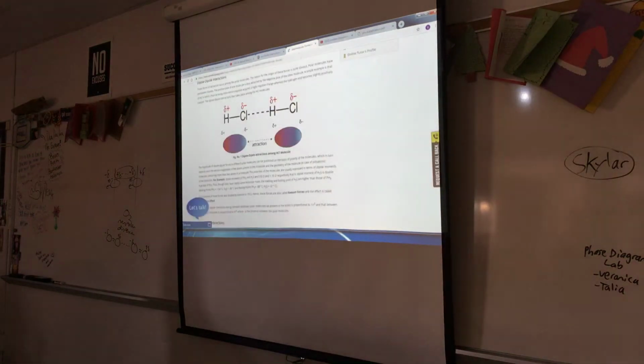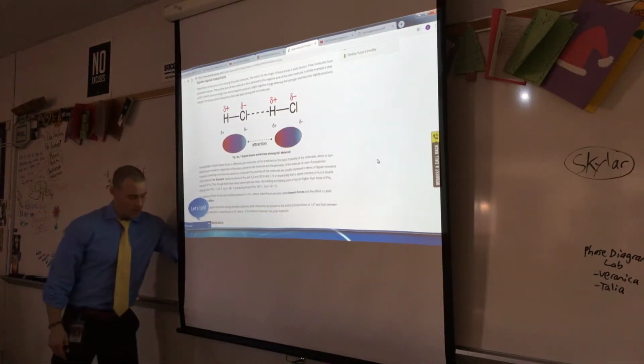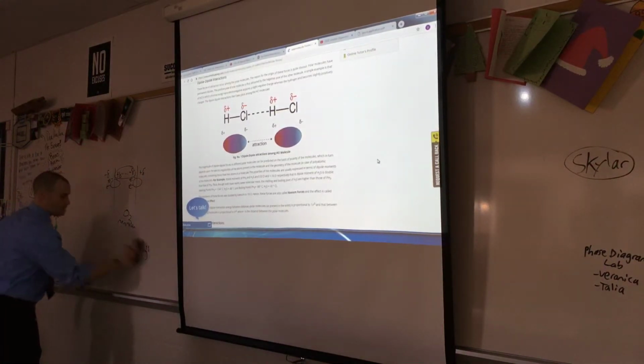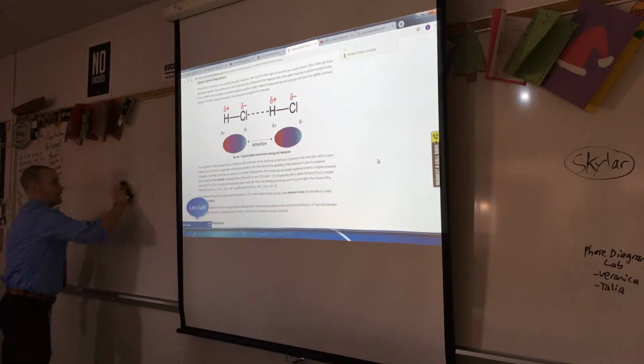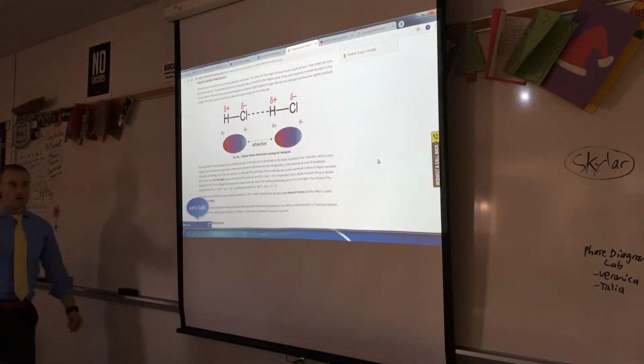Okay. So we're done with dispersion. This is dipole. So write in your notes, dipole interactions, and then copy that down. I literally spend like 3 minutes on this, then we move on. You just learned everything you need to know about dispersion, and that relates to all the other forces.